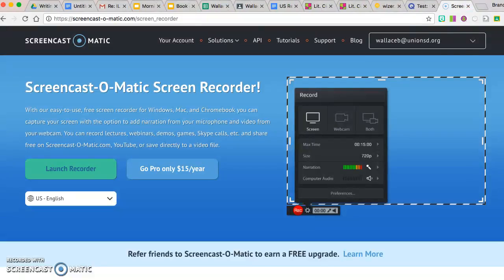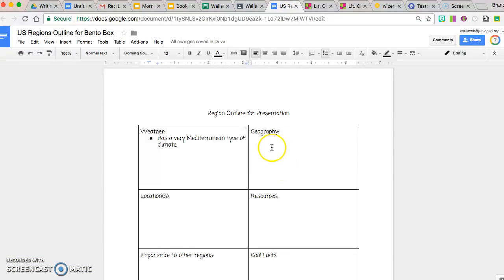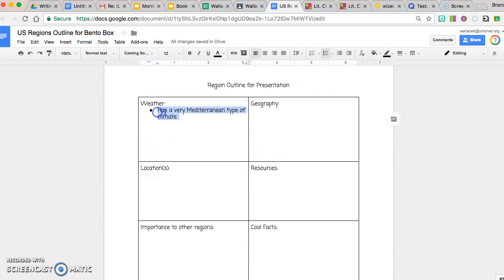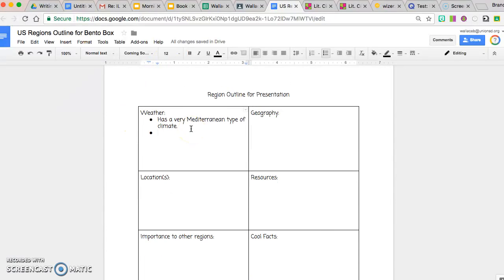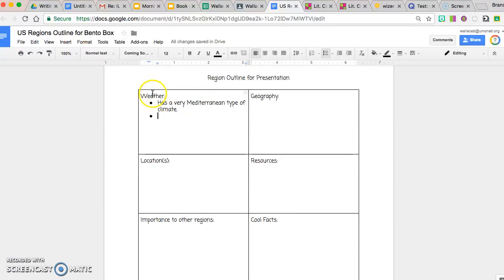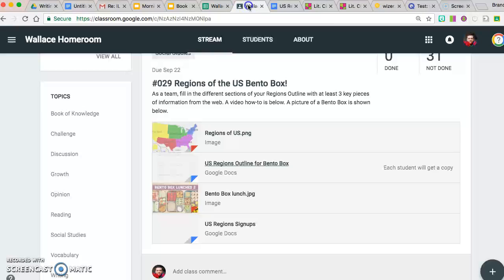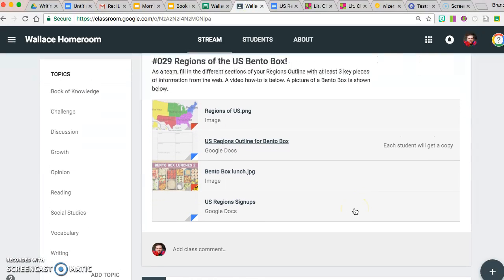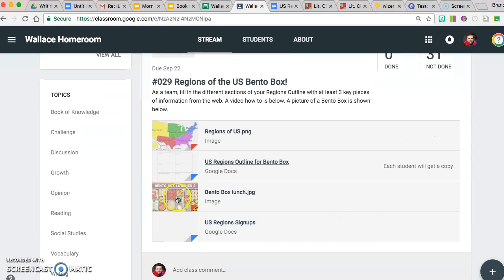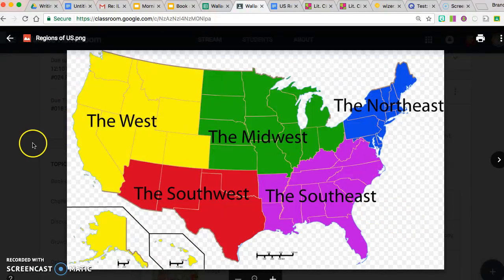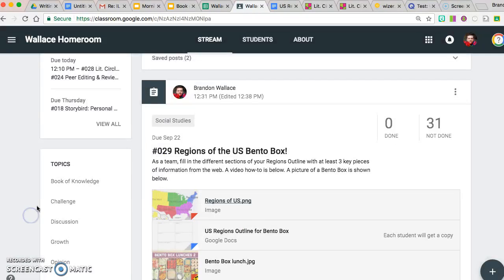So you're going to conduct your research and work together to find more information. Now for each box, you want at least 3 or 4 key details and facts about the topic. So like this box is weather, this box is geography, this box location, this box resources. I want to orient you to 2 other things here. If you forget where your region is, you can always click on the map to remind yourself what states encompass your region. So you could actually search for the name of a state, if you can figure out what state it is, and then the topic you're researching.